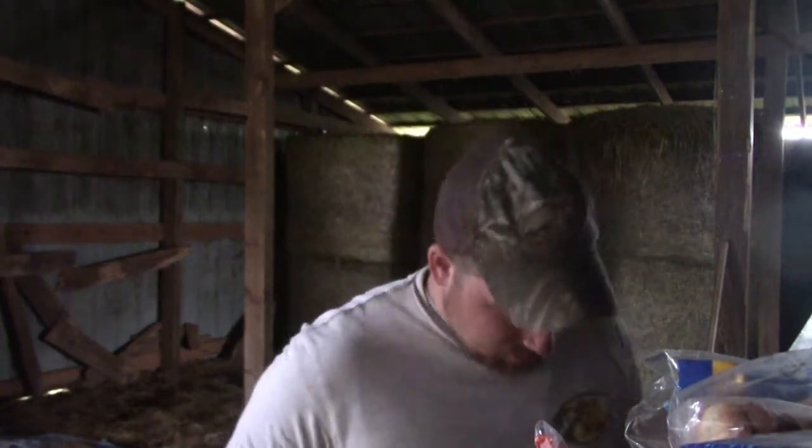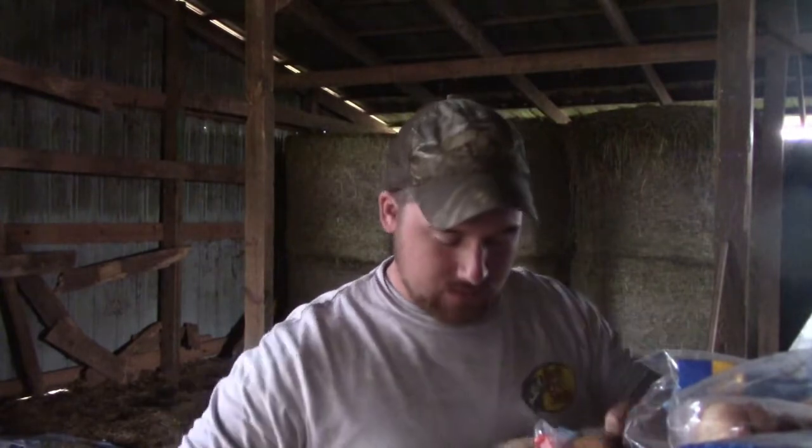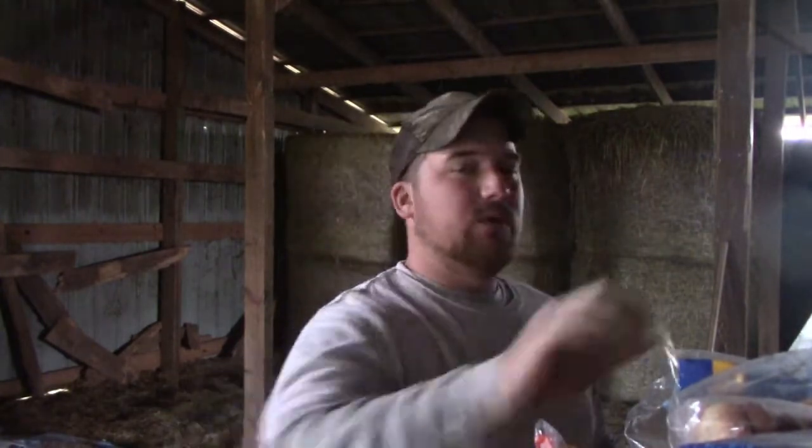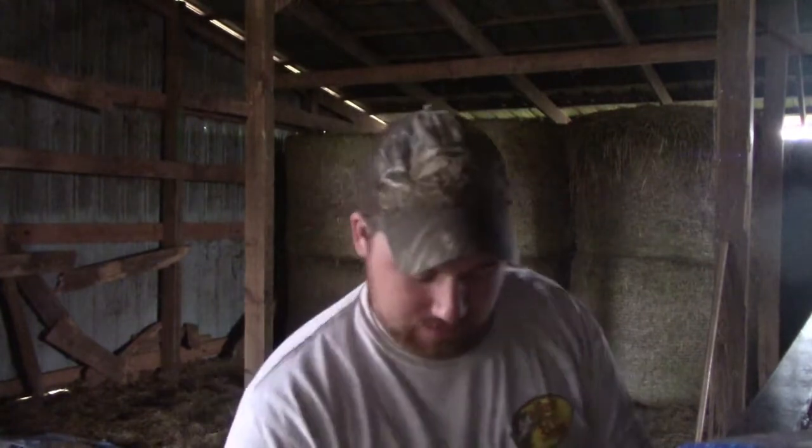The Grazon, depending on which one you get, is a little different. Grazon will actually stay in the ground. It'll keep killing for the entire spring and summer. What it does is it goes in the ground and kills all the stuff and the seeds and everything of your weeds, and then you won't have it come back on you, and it'll keep killing. I like it better because it's a one-time deal and you're done, rather than having to keep coming back, keep putting down more stuff.